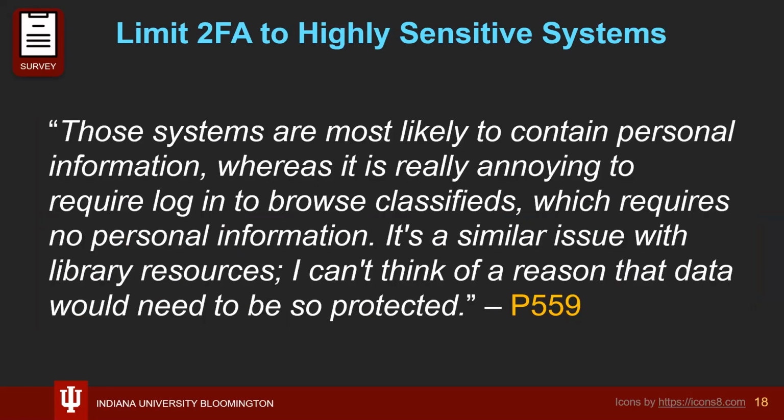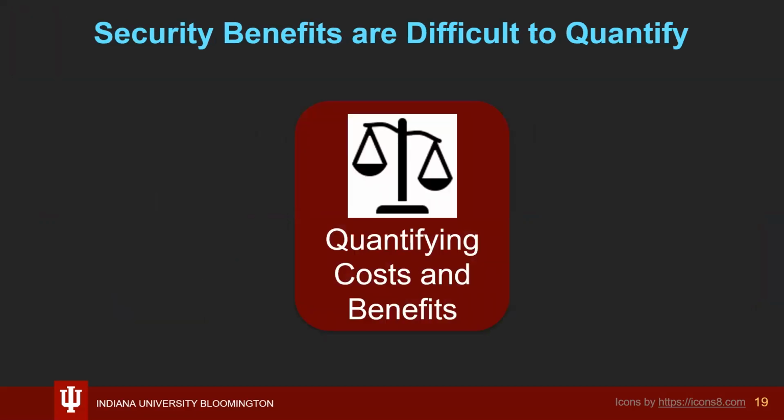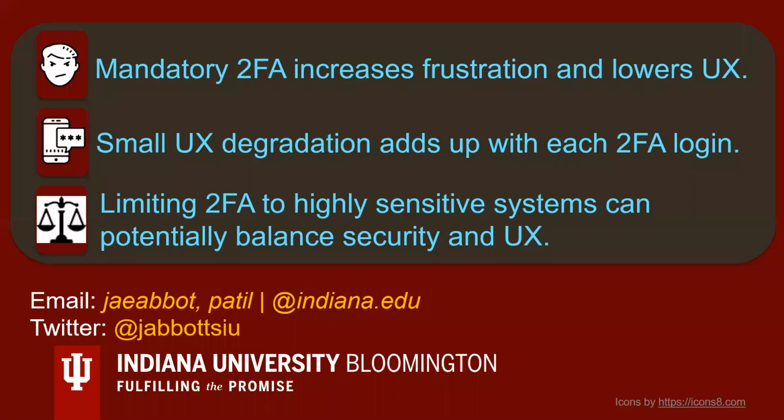Take this quote from a participant as an example. Limiting two-factor authentication requirements to highly sensitive systems that both organizations and general users deem worth the additional effort may be a potential compromise between additional security and lowered user experience. Quantifying the organizational value of 2FA is difficult, as it would require precise quantifications of security benefits that are often difficult or even potentially impossible to determine. Future work could further incorporate economic analyses that analyze the collective productivity losses and emotional impact of mandatory two-factor authentication in relation to the realized organizational security gains.